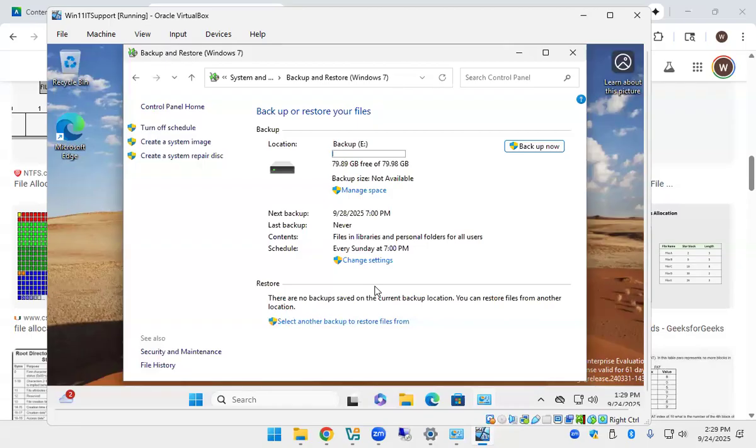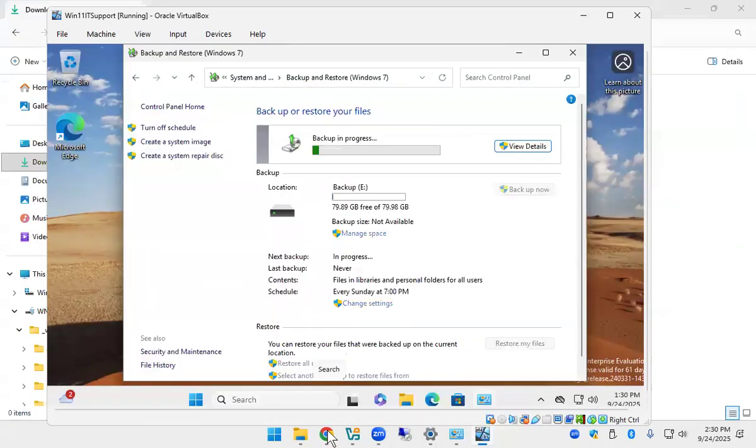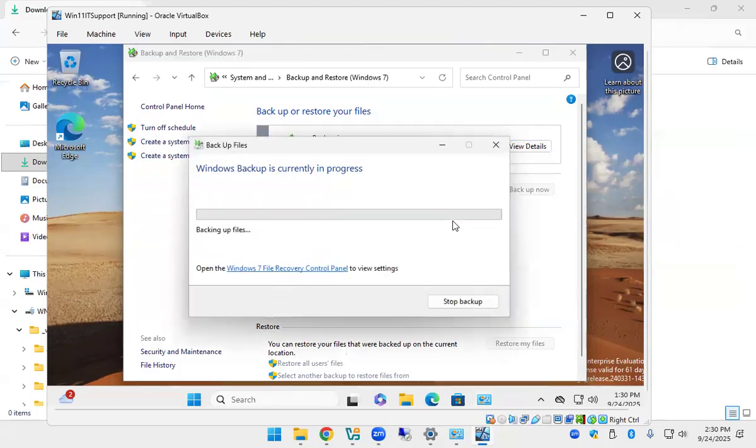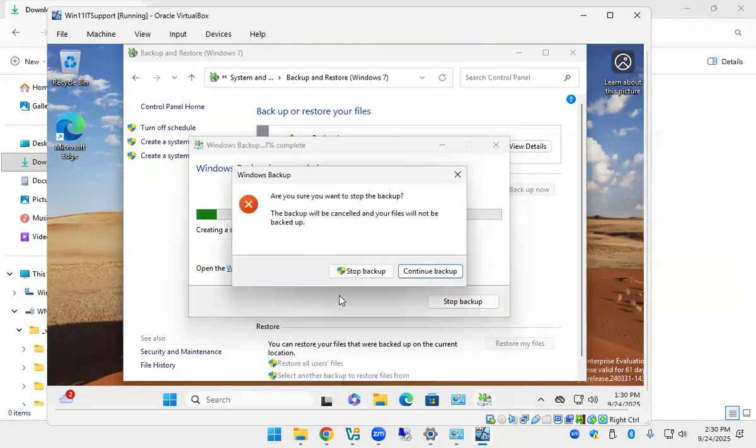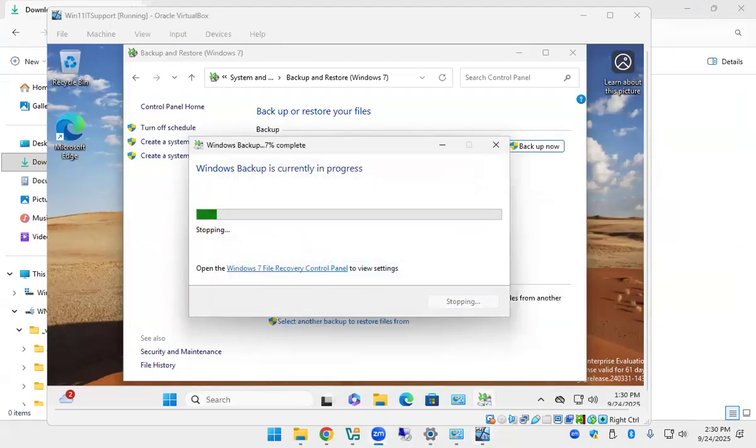There it goes. And it'll buzz and whir and do stuff, and eventually it'll finish. Eventually. But I'm not going to finish it because we need to look at batch files and stuff. So anyway, there's also a part where you restore it. Can I stop it? I'm guessing view details, I can stop it, because, yeah, stop backup. I really don't need to finish it. We're going to look at batch files and command prompts because that's a whole other topic.